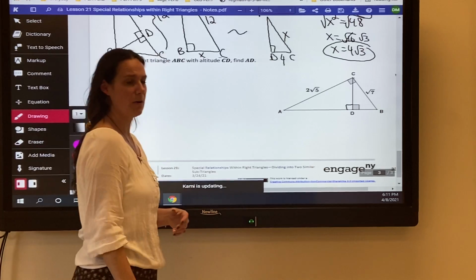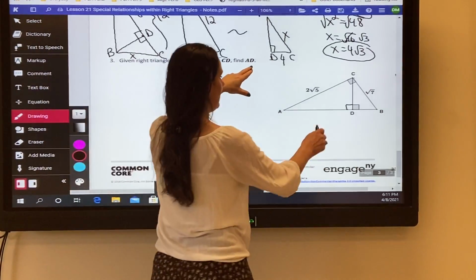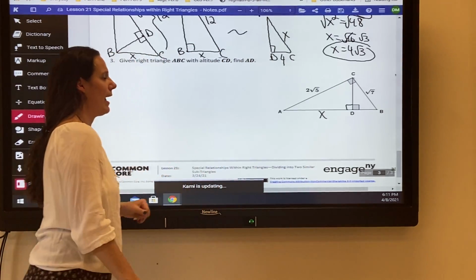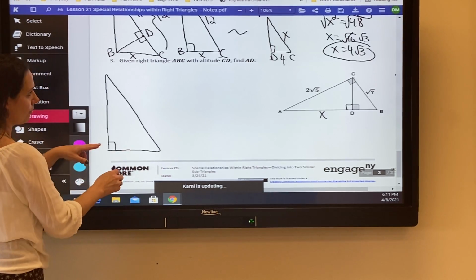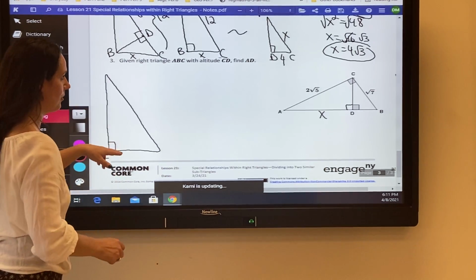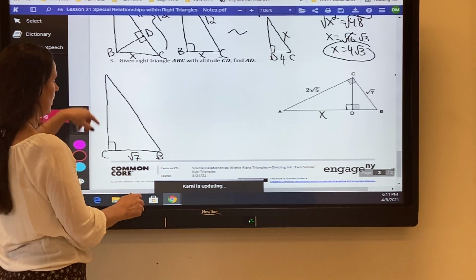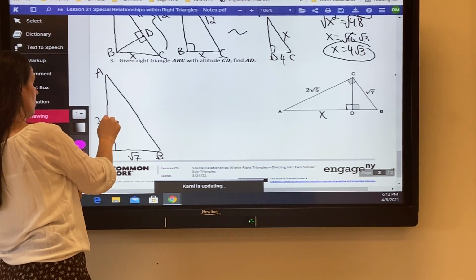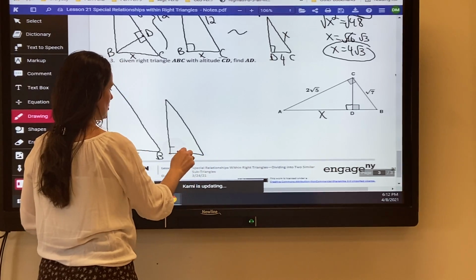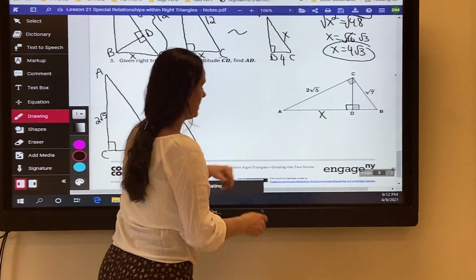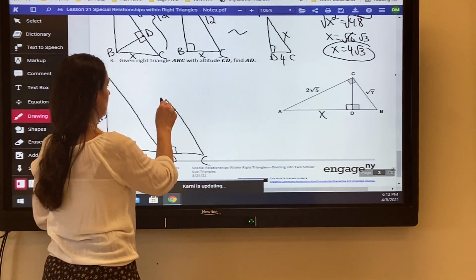All right, so let's do our last problem together, okay? So one more. We've got this right triangle, and we want to find AD's length, so we'll put an X right there. And so we're going to separate these. We've got our biggest right triangle with the right angle at the C, and we've got the short leg of C to B, we'll put that at the bottom, that's square root of 7. We've got the long leg going from C to A, that is 2 square root of 5. And then that is similar to this medium-sized right triangle, where the right angle's at the D, and the short leg this time would go from D to C, and the long leg would go from D to A.